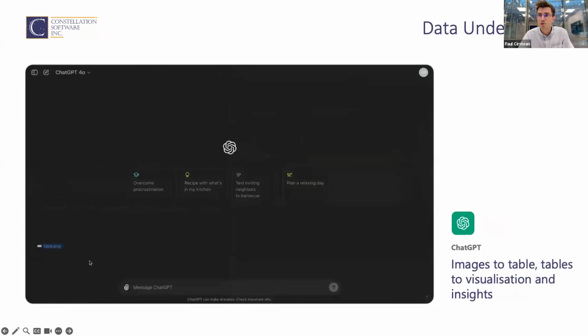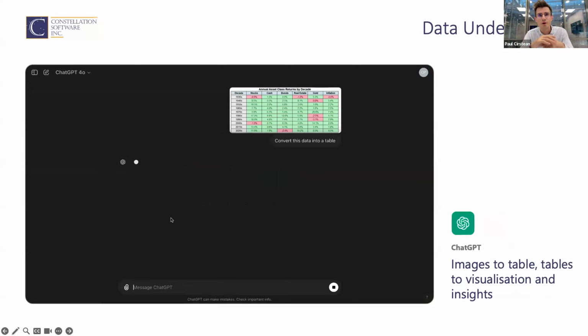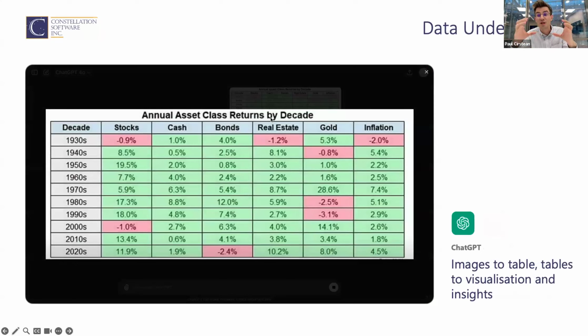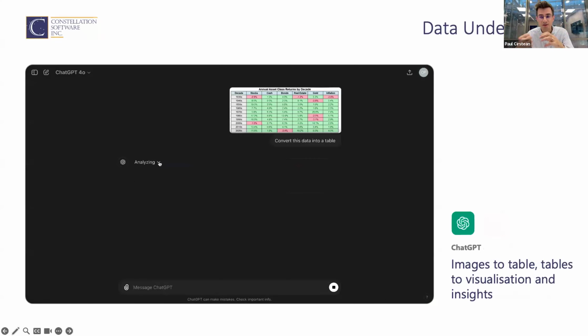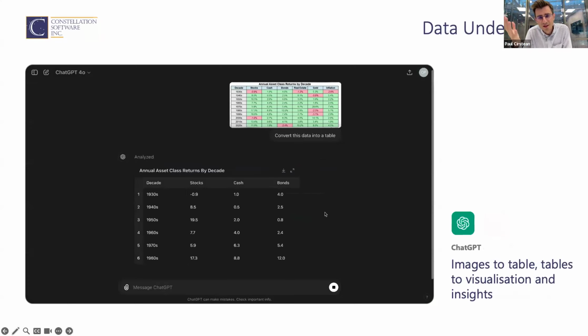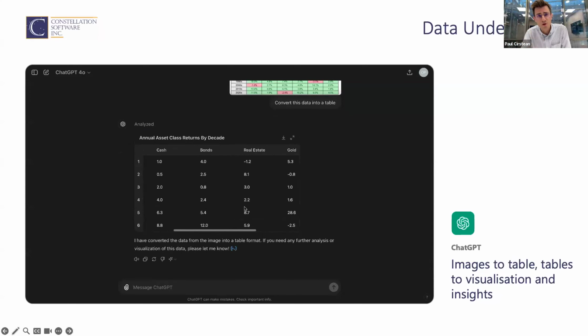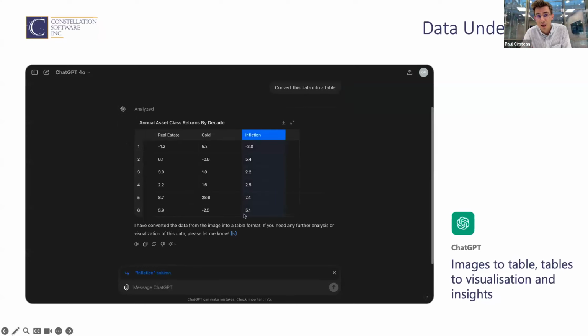Third, these systems are also quite good at data understanding, especially for simple pieces of data. Here I have an image of a table showing how different assets evolved over time relative to inflation. So if I open this image, again, this is a PNG, and I ask first ChatGPT to convert this to a table. Really what I'm trying to understand is how I should invest in different assets depending on inflation. And notice that when I ask this, ChatGPT doesn't just predict the answer, it runs Python code to give me the answer. So first it creates this interactive table. I can select a column.